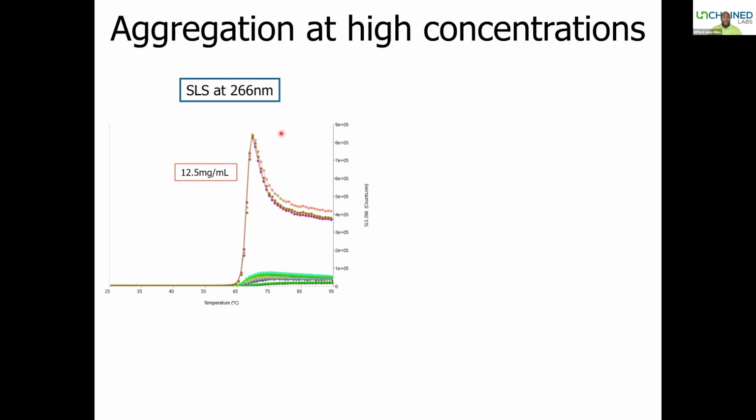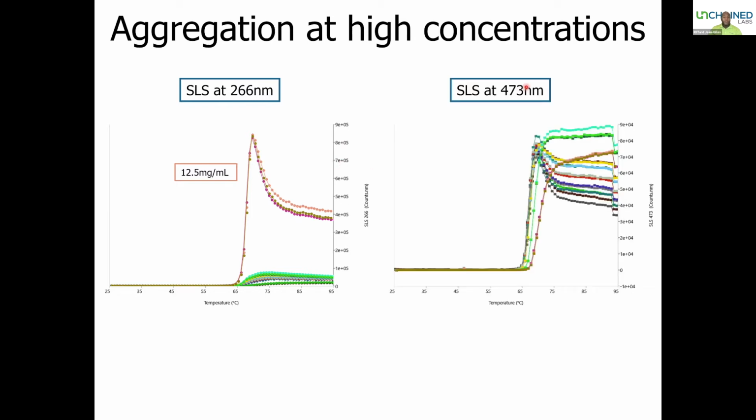But you will note something rather interesting is that here I am at 266 nanometer, and the lowest concentration appears to have the highest inflection, or the highest increase, right, in its intensity, in its light scattered. And that's rather interesting to note. If I show you the exact same sample at 473, you may note that now for all of them, we see a rather pronounced amount of aggregation. And you can see that the one at 12.5 is actually not as exceptional as the other ones, for instance. And so why is that the case?